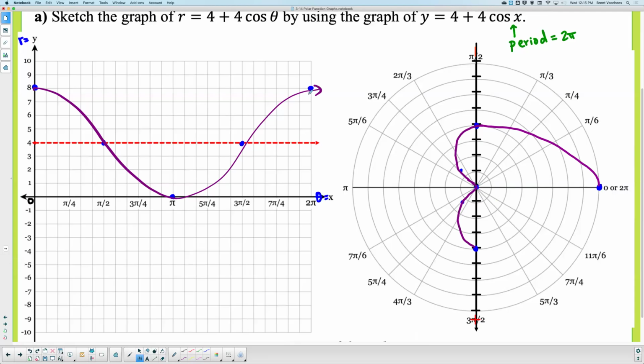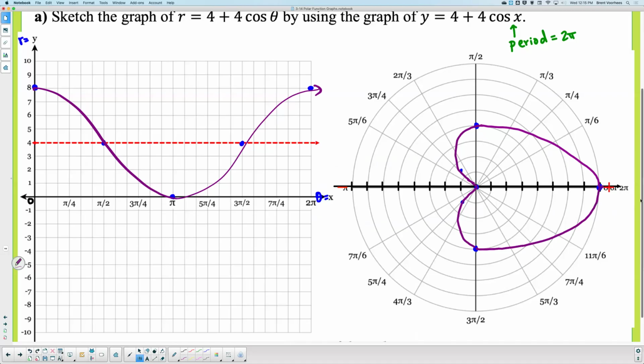What's the value at 2 pi? 8, and it's increasing the whole way, which means on this polar axis, as I rotate, it's constantly getting larger and larger and larger as I rotate to 2 pi. Oh, man. Okay. It should constantly increase until it gets there. So it should keep getting bigger and bigger and bigger as it curves to that point.